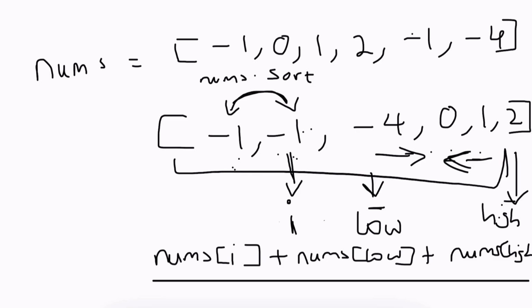if I see more duplicates, so for example, while low is still less than high, and it's equal to the same thing, like side by side, I'm just going to continue, skip over low. So I'm going to increment low. Same case in high, right? Then when I see that the triplet is equal to 0, I add it to my final array, which I'm going to return. So this is a lot of squiggling and whiteboarding, but you will see the solution on LeetCode now.